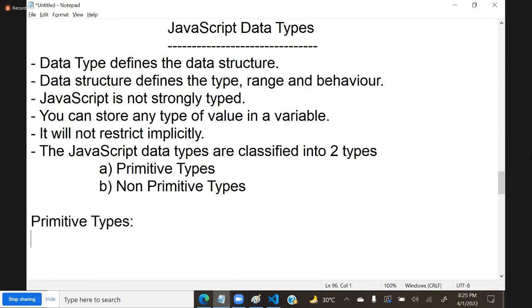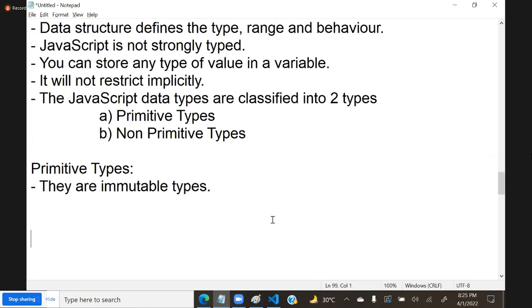Primitive types are immutable types. Immutable types means they cannot change their structure.